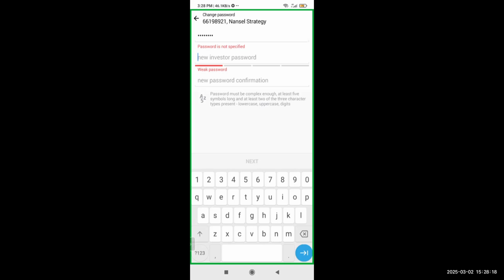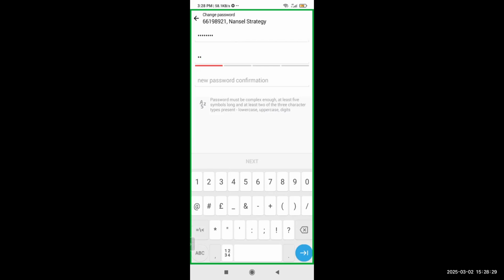You can use a as the small letter, another capital A, then any symbol, let's say hash. So you have small a, capital A, hash. Then it should have numbers, so you can put 1000.